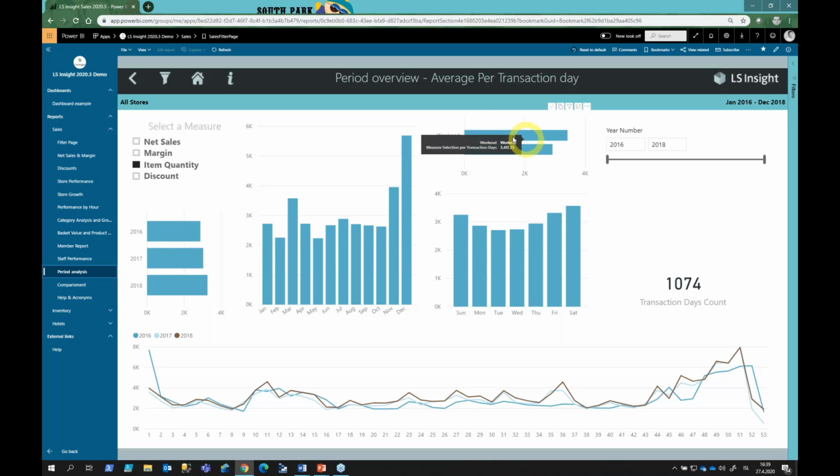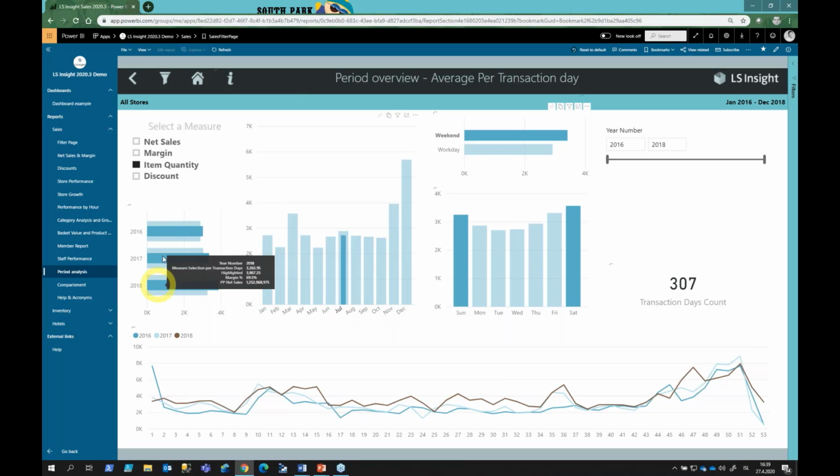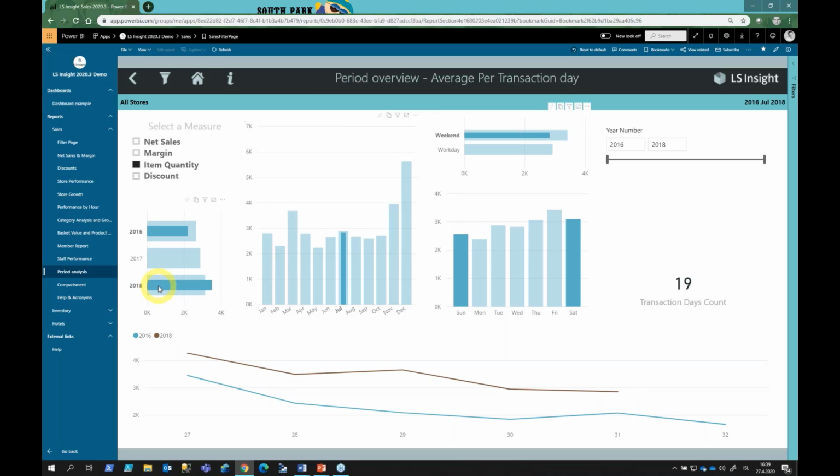So I'm going to click on weekends here, and I want to see only the weekends of July and only 2016 versus 2018. So here I have the item quantity for the weeks in July that meet the criteria: weekend, July, and these 2 years.